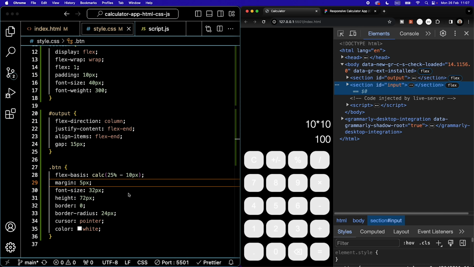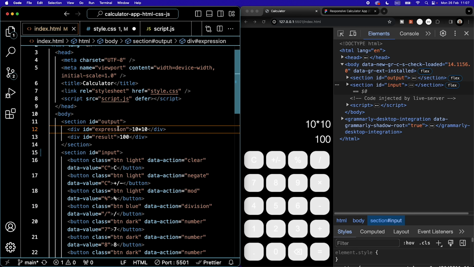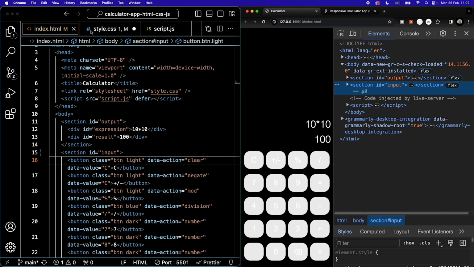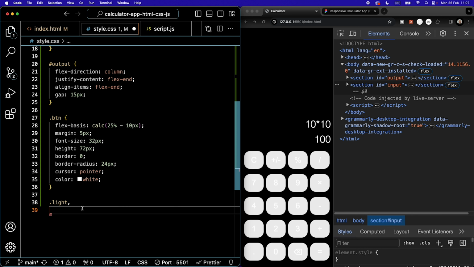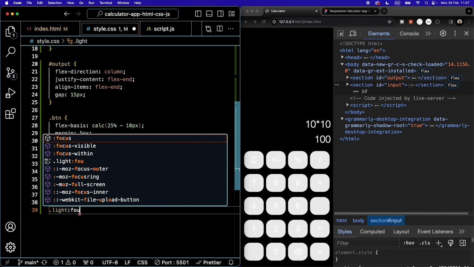because we're gonna change the button colors. Then we're gonna target our light button class, which we have added, as we can see here, on clear, on modulus, or on negate and modulus. So they're going to have this more grayish color. So that's what we're targeting now and want to style. So we want to both style it by default, but also when we are focusing on it.